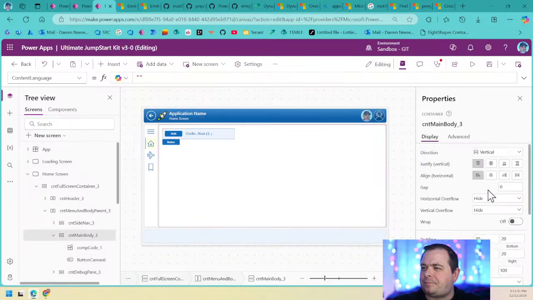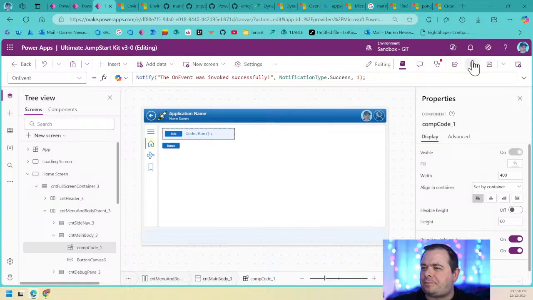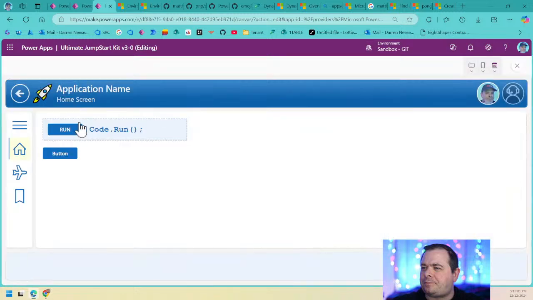And for this container here, I'm going to put in a gap of at least 20. There we go. Then I use the developer. We'll see this. You can click on the run. Look at that. It fires that code that we had in there. Imperative code, which is amazing.